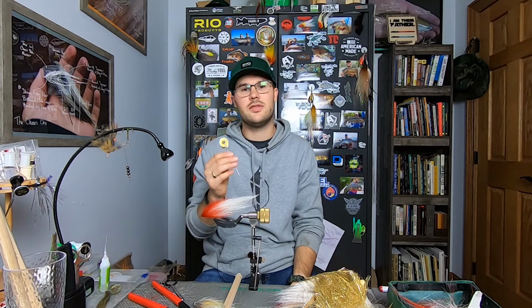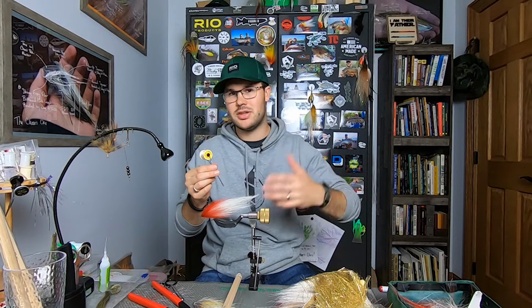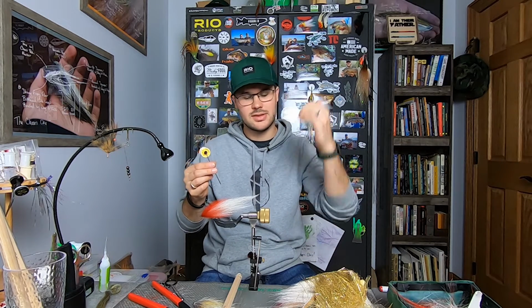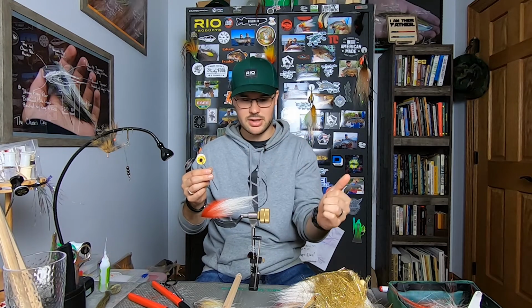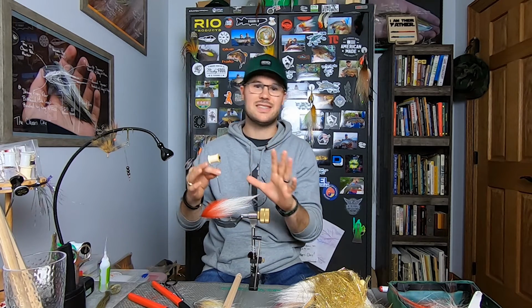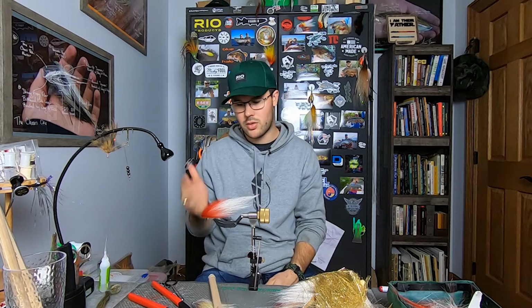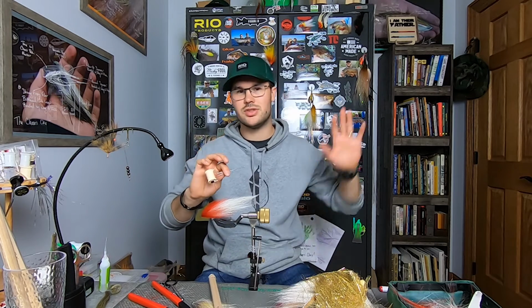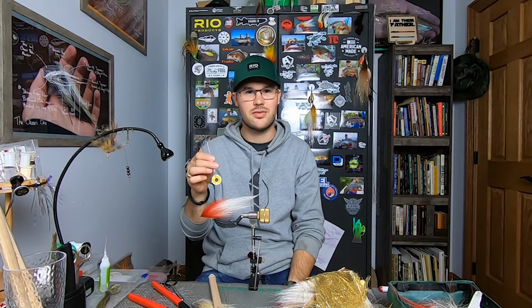I use Danville's fine monofilament in mono. Sales pitch: mono is round, it's slightly elastic. The round thread bites into the bucktail and compresses it and flares it wonderfully, but it also binds on itself excessively well so that it doesn't slip up and down the mono straight or your hook. I think monofilament, which is also 50 years old for tying thread, is the best thread to use for hair.